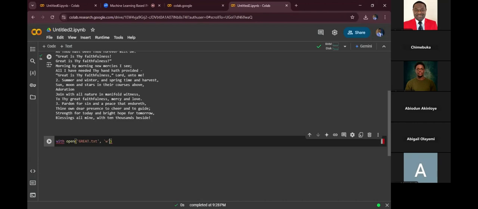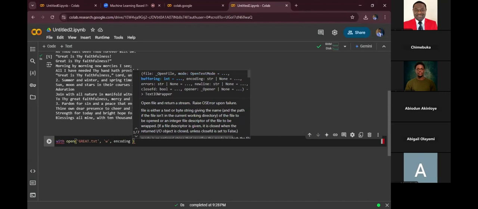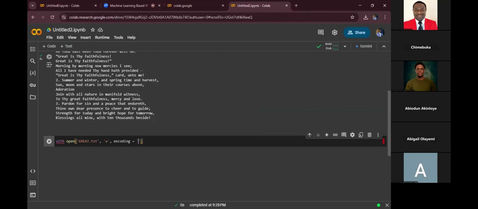So the next thing we are having is our encoding, right? And we have that as UTF 8 bits.